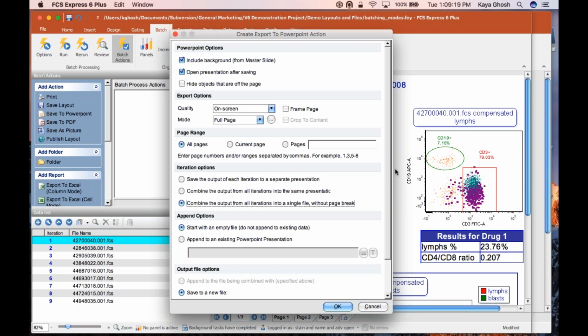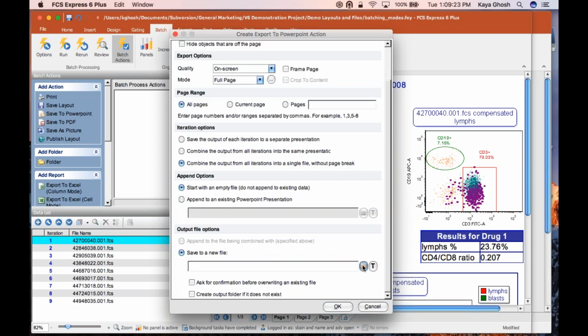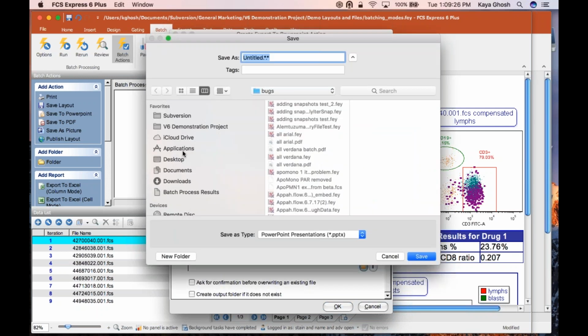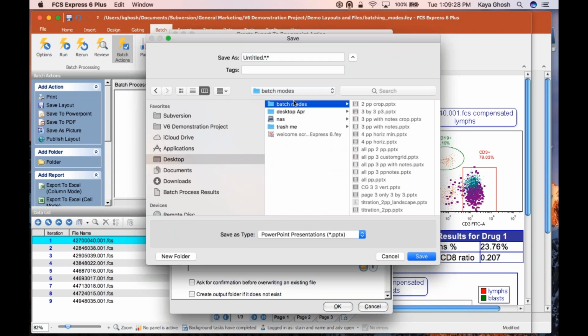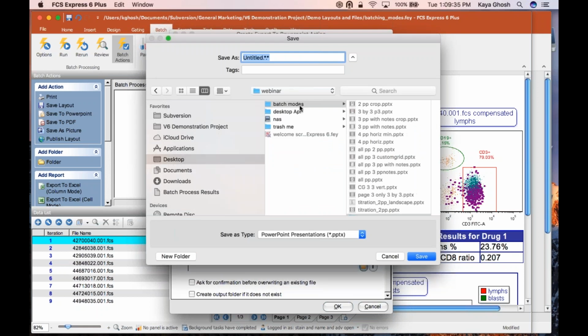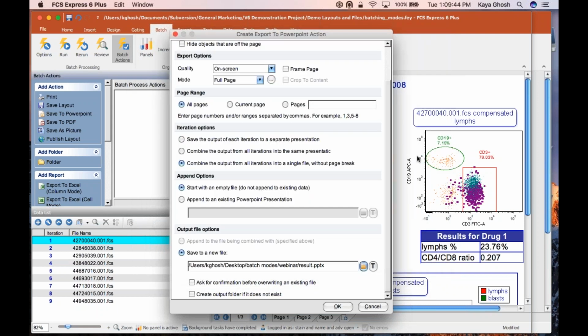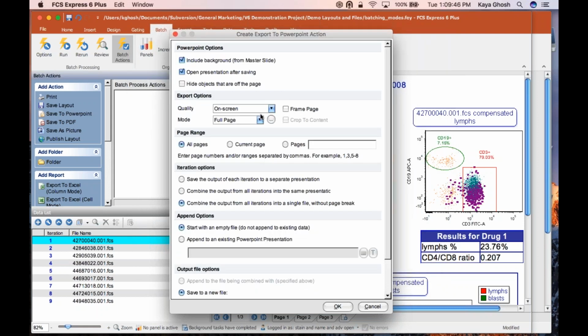Okay, so most of this is the same as what you're already used to. We're going to come down here and set up a file name and a file save path. So I'll put it in here, and actually let's put it in a new folder. So we can call this just result. And now let's take a look at the modes that we have available to us.